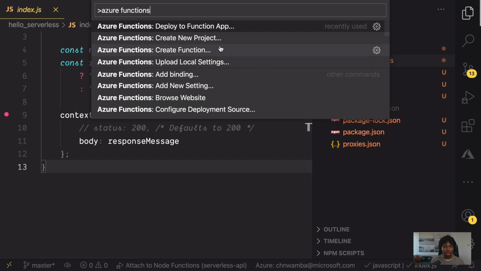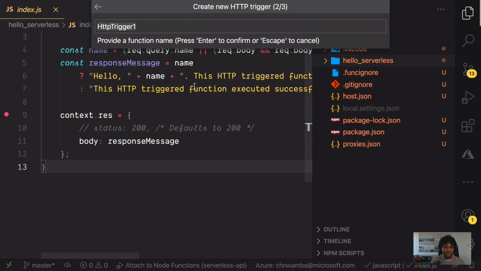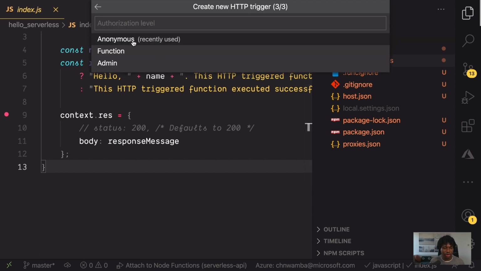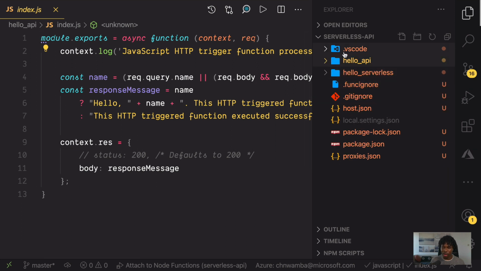This is what we're looking for. So instead of creating a new project, now if you click on create function, you can pick a template and give that template a name. In this case, let's just call it Hello API. Choose the authorization level, and you can see we have one more function here, which is totally different from the Hello Serverless function we created earlier. So you can just keep adding functions as much as you need.